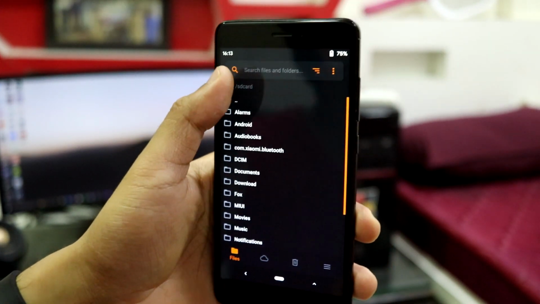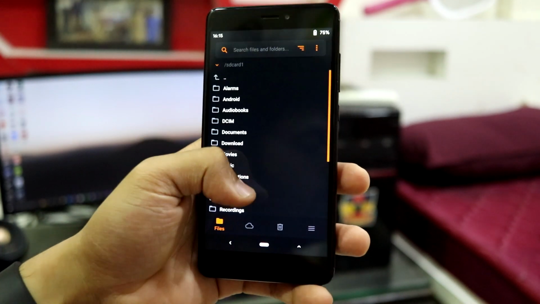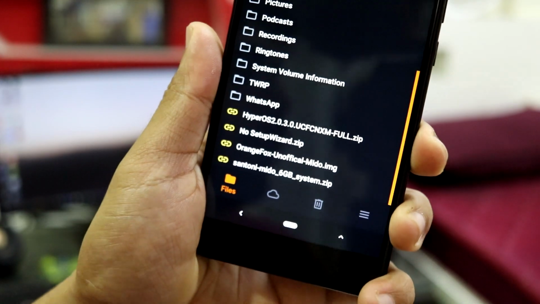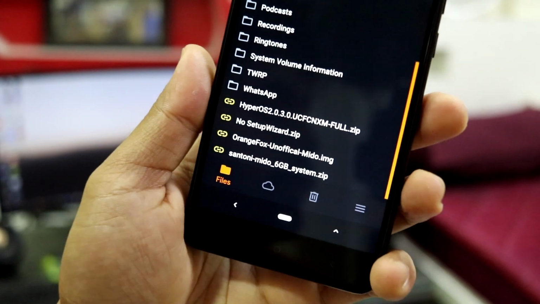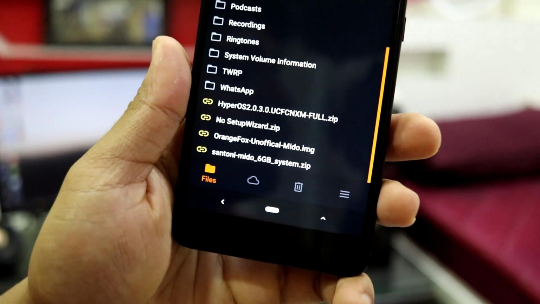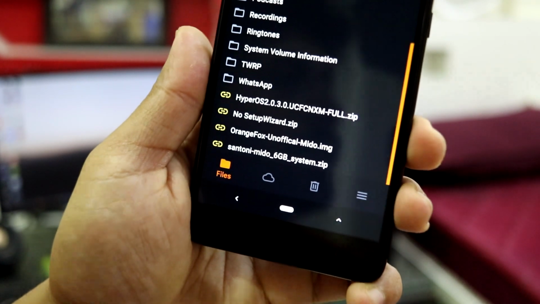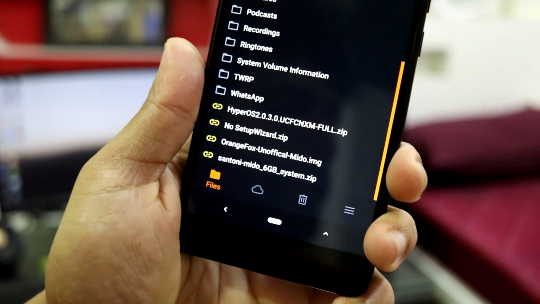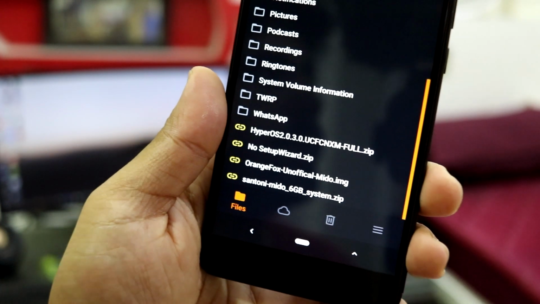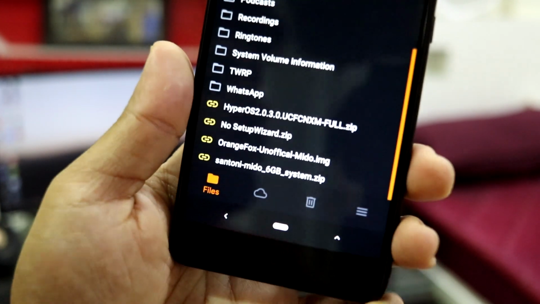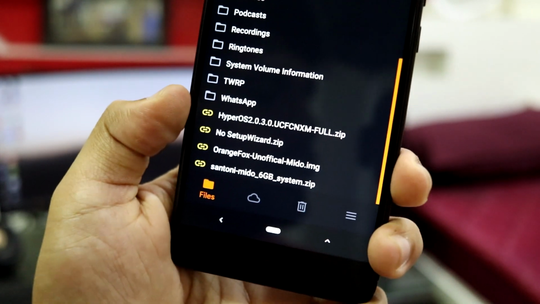And now the first thing you have to do is go into the SD card. Now I recommend an SD card to be used in this process, because you have to copy these files. It is going to repartition your system. So this Santoni mido 6 GB system, it's going to increase your system size to 6 GB. So that process is going to wipe your internal storage. So please make sure you have an SD card or OTG to flash this ROM, because doing it from internal storage is really crazy and you have to copy the files again and again, and I'm not sure if that would work fine. So yeah, just use an SD card or OTG.